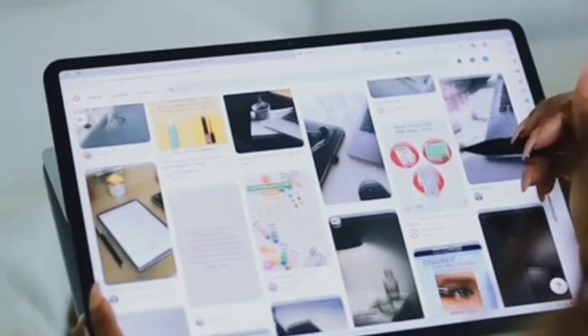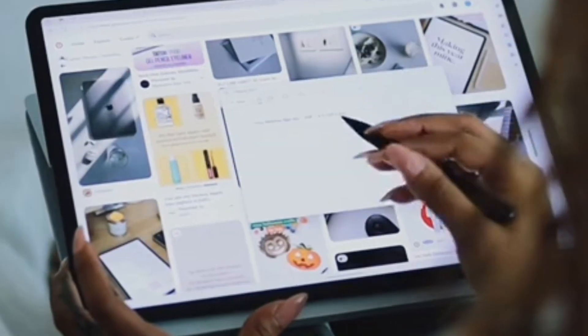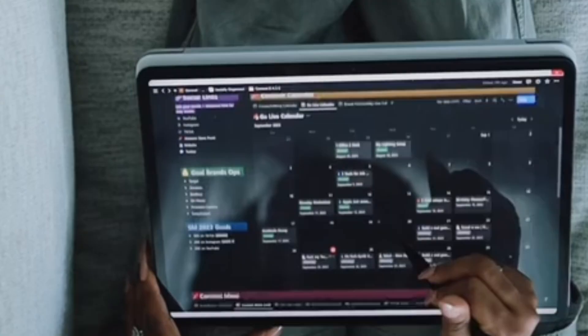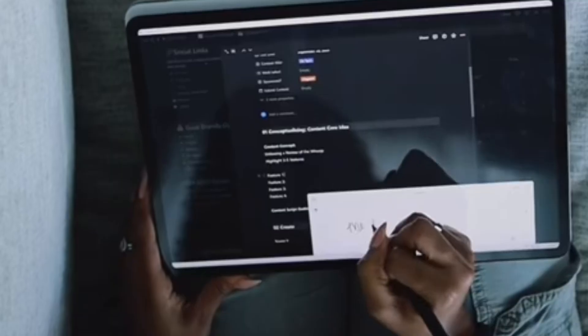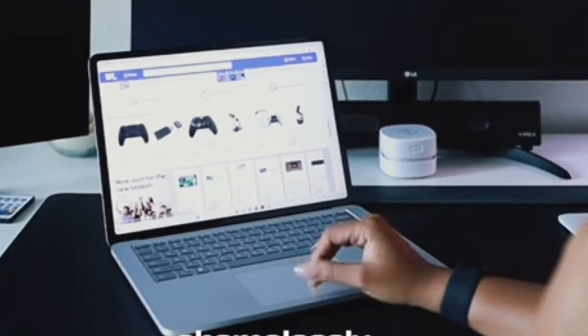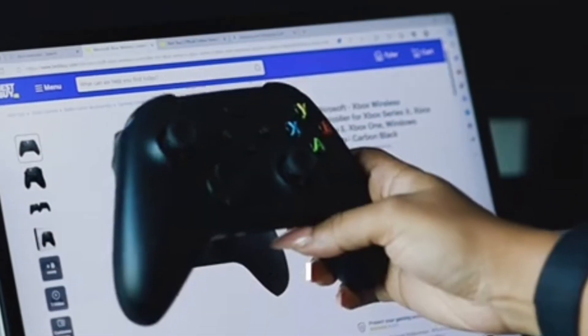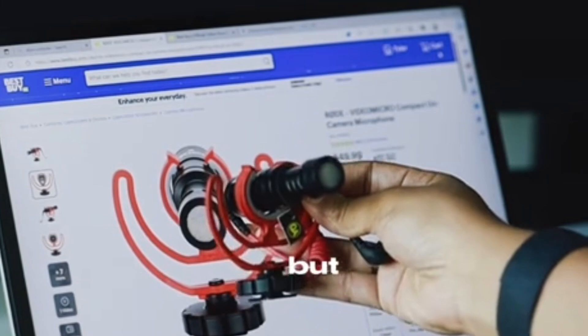Friends, it has been about 60 days since I got my Surface Laptop Studio, and I want to share more about how I've been using it on a day-to-day basis. First thing I do is stay on top of my creative work — working, planning, mood boarding. I use Pinterest to grab photos and place everything in Notion to keep myself organized. I also shamelessly use it for shopping. I've been grabbing a lot of things lately — some I need, some I don't.